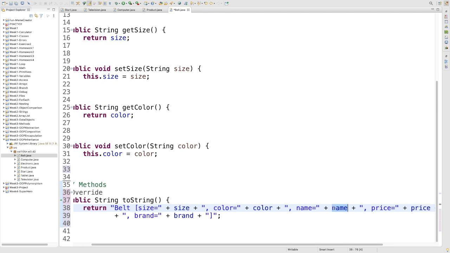I can't tell that this name variable comes from a parent or from this one, because here's size and there's name. They look the same. If it's not a private attribute, you have access to it from the child the same way you would have access to it as if you were in that same class. The important part is they cannot be private.